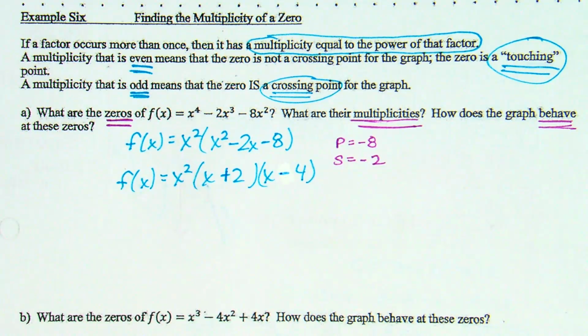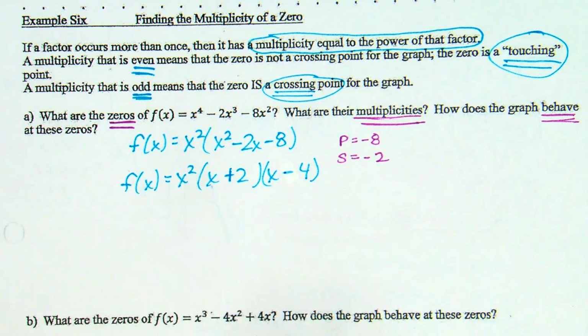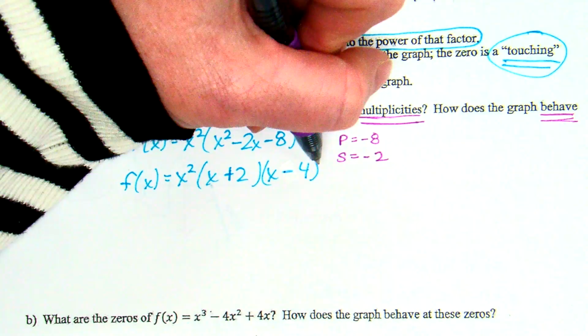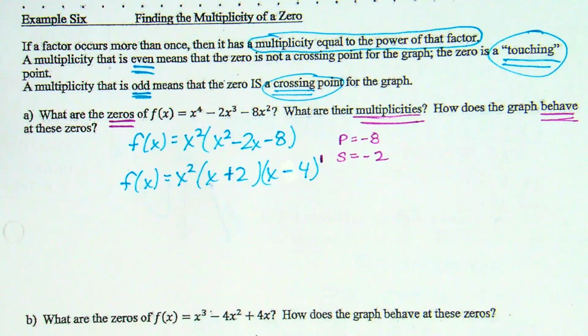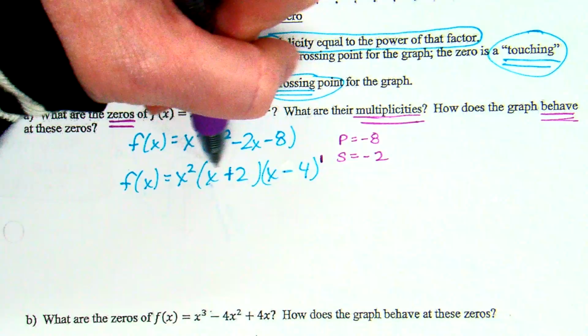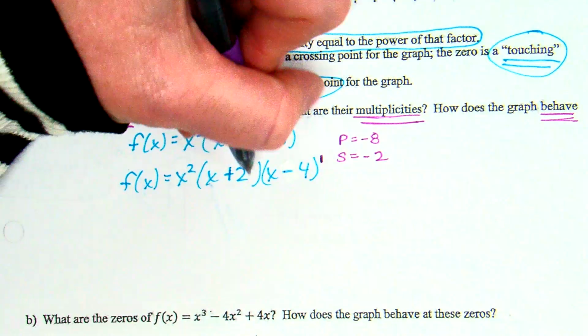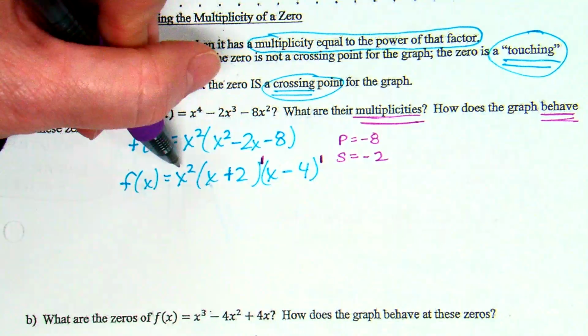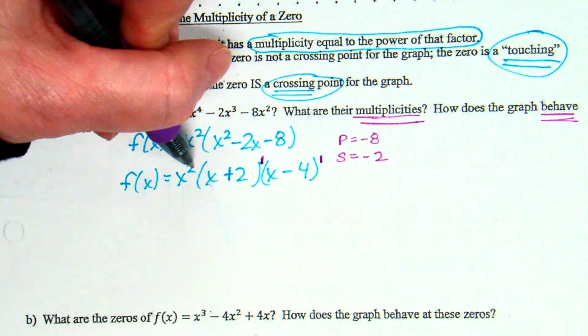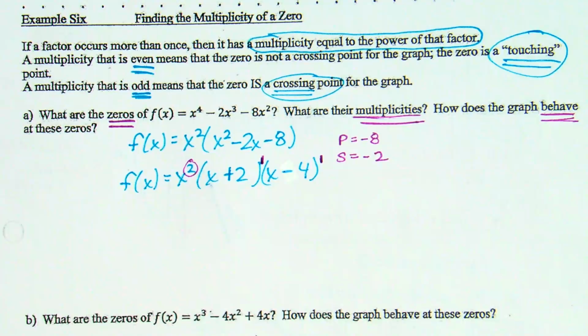Okay, sorry. Now, okay guys, can you see the zeros yet? Yes? I'm going to set those equal to 0 in a moment. Your multiplicity is the powers on each parenthesis. For instance, x minus 4, what's the invisible power right here? It has a multiplicity of 1. x plus 2, what's the invisible power on it? It has a multiplicity of 1. What's the power on this x here? 2. So it actually has a multiplicity of 2.